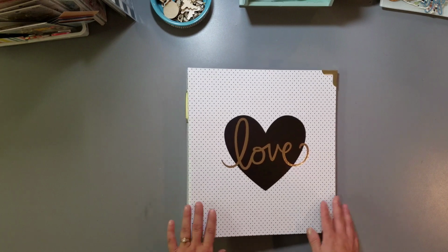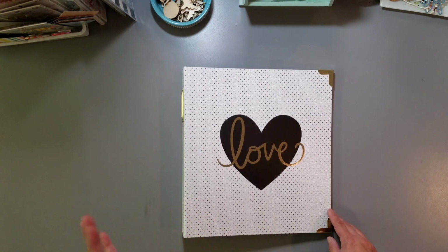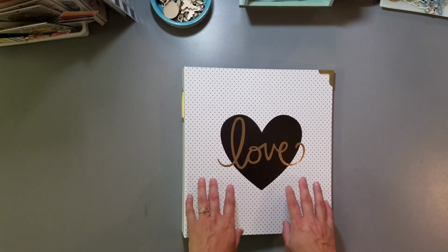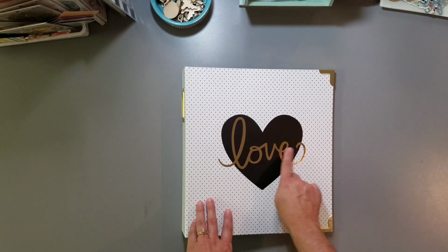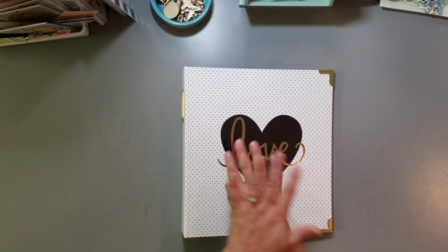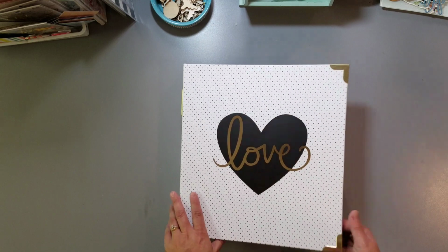So here's the album I'm using. It's 8.5 by 11. I just bought this album basically because I thought it was really cute and I had no plan for it. So I love that it's black and white and gold. And I think what I'm going to do is probably just add the word Hawaii here. So it'll say Hawaii love, then maybe 2017 over here, and then keep it pretty simple. But that'll add in the colors that are going to be showing up in the album.